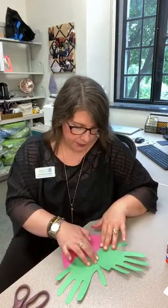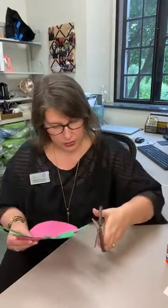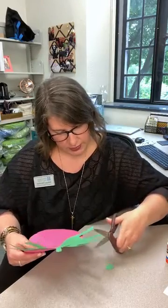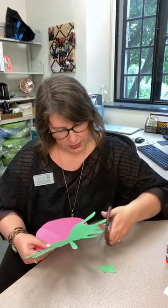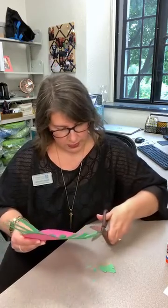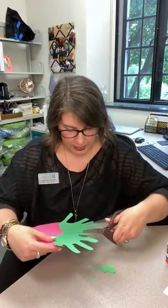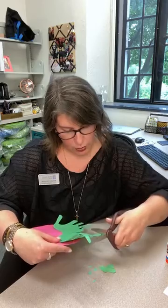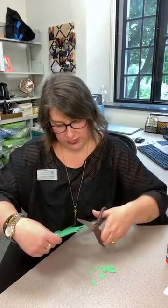There we go. And if you think the fingers are too long and you want to trim them a little bit, go right ahead. But there we go. We have a strawberry. See, here, I'll show you. Do a little trim, a little trim, a little trim. There we go. Just a little trim. Now your hands are a little smaller than mine, so yours might come out exactly the way you want it with no trimming. But this is your strawberry, friends. So you decide how you want it.